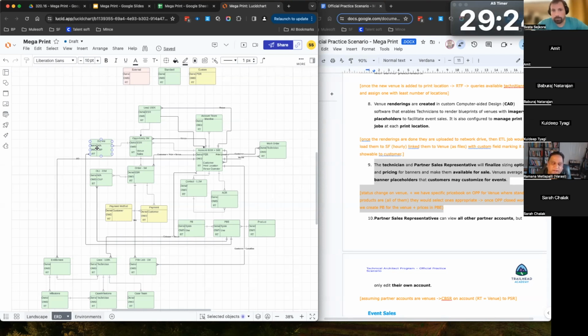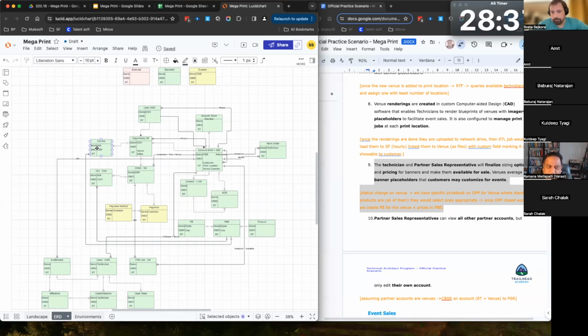Do you see a contract with the venue? I'm not. If anything, I can see the contract with my customer after the order is signed, but I haven't seen any requirements to have a contract with the venue. Okay. Then if you don't have a contract with a venue, why do you need to negotiate with them on a price? I'm not negotiating with them on the price. I'm building my price for each of the banners that would be part of that venue during my work with the technicians and venue operators. I'll say, hey, this is a big banner, it will be $100. This is a smaller one, it's $50. I'm saying my price for which I will be selling to my actual customers.